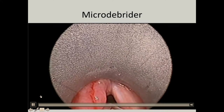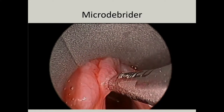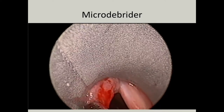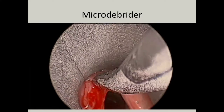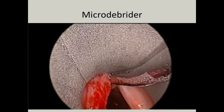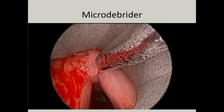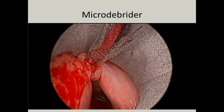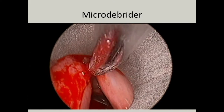This is an older video of using the microdebrider, which is useful for bulky disease. But the problem with it on the vocal fold particularly is that I don't want to damage the superficial lamina propria for a benign condition, because I can make them worse — give them a worse voice than they would have had with the papilloma. The microdebrider can bleed. I normally put some neuropatties soaked in adrenaline on there before I start while I'm setting up. So I take a photo with the endoscope, put the neuropatties in, bring the microscope in. By that stage it's normally less vascular. But this is a highly vascular lesion.